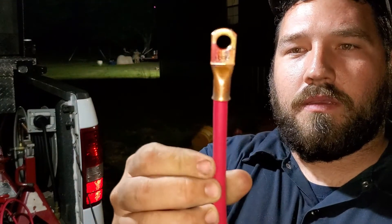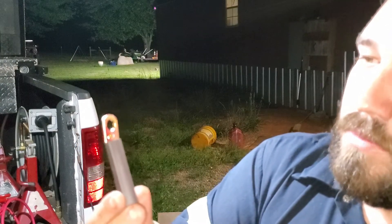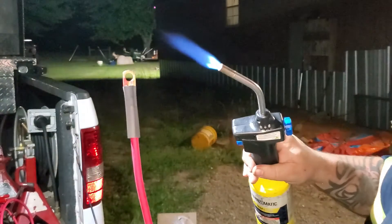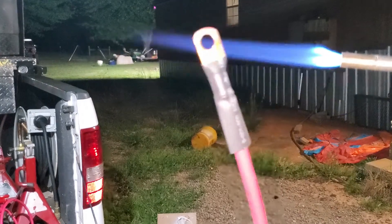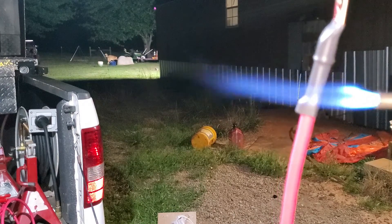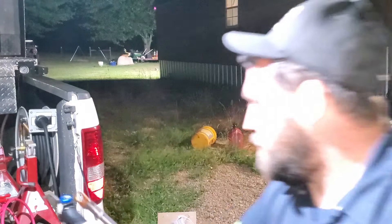Alright guys, it's finally cooled down — still a little warm to the touch, but there's what you get: nice and flush all the way around, no bare wire showing. Now I take the heat shrink and right where the bend starts I slide it up just past that, then apply heat. Get out of the camera so you can see what's happening — you can see that tubing shrinking over. Just work your way down nice and slowly, then go back up — and that's it.